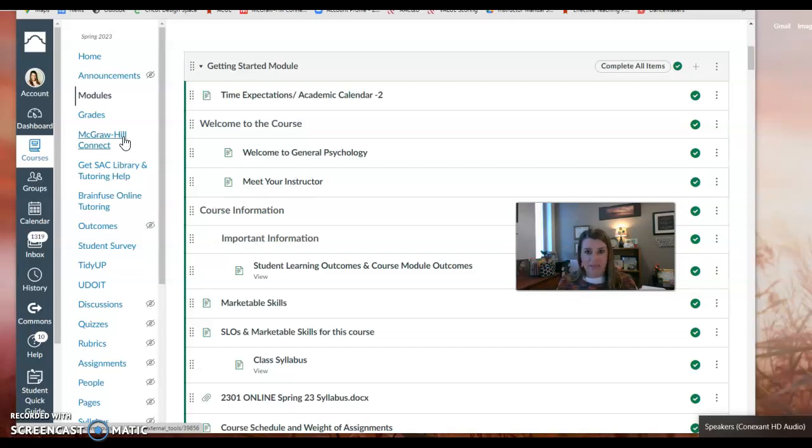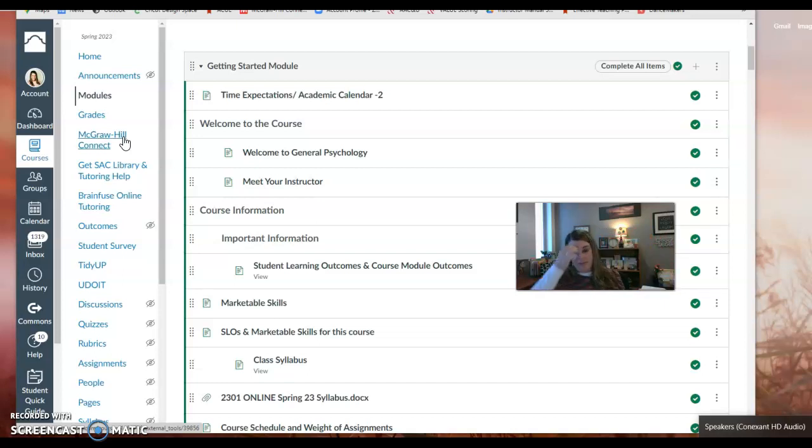So Connect is a platform where some of your assignments will be starting next week. It's also a place where you will have access to your book. There is another book that they have put in there. It has a red cover on it. Please don't worry about that. We won't be using that. We will only be using the ebook with the orange.